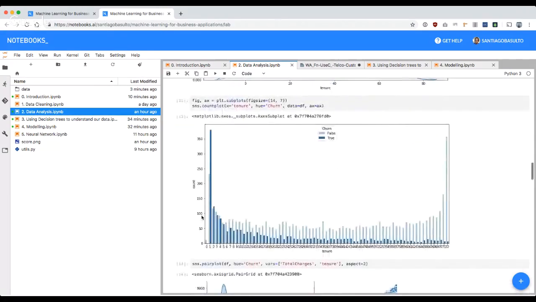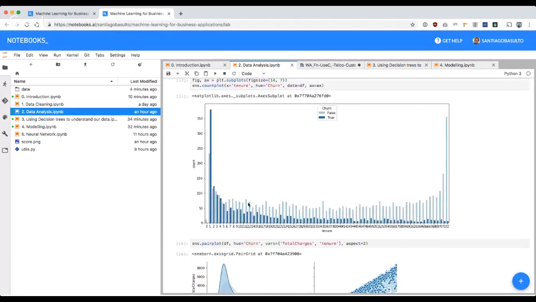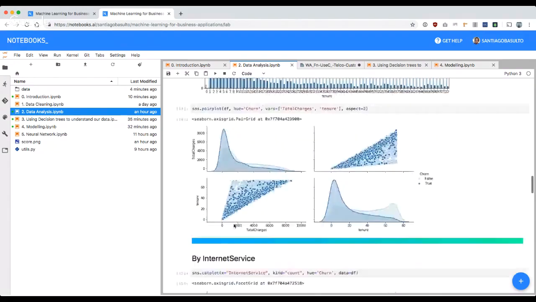This is the same thing expressed as bars. This is just a distribution plot simulating a continuous probabilistic variable. In this case, it's just the real data. So we find that most people will leave in their first period, second period, and by the 20th, that's around here, everybody has left.